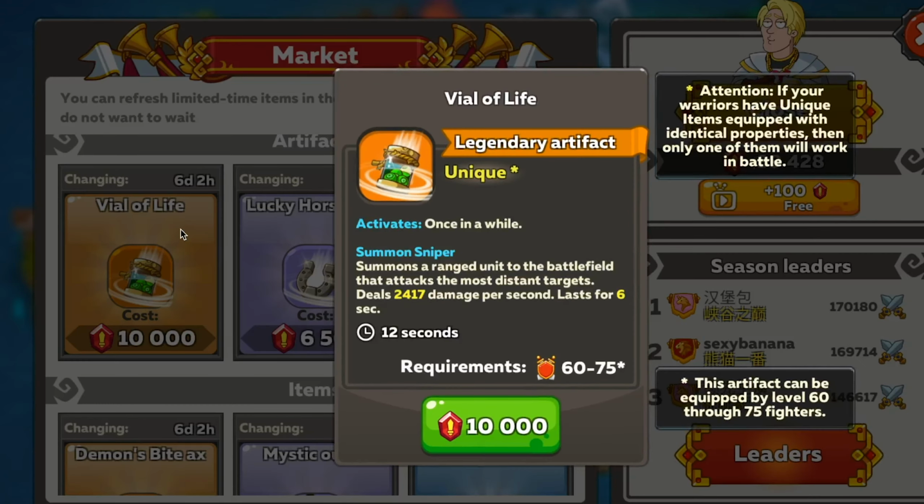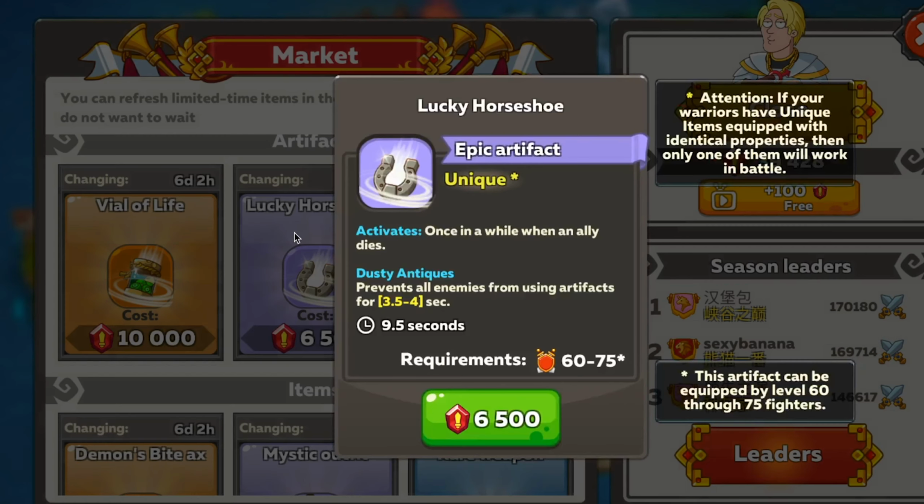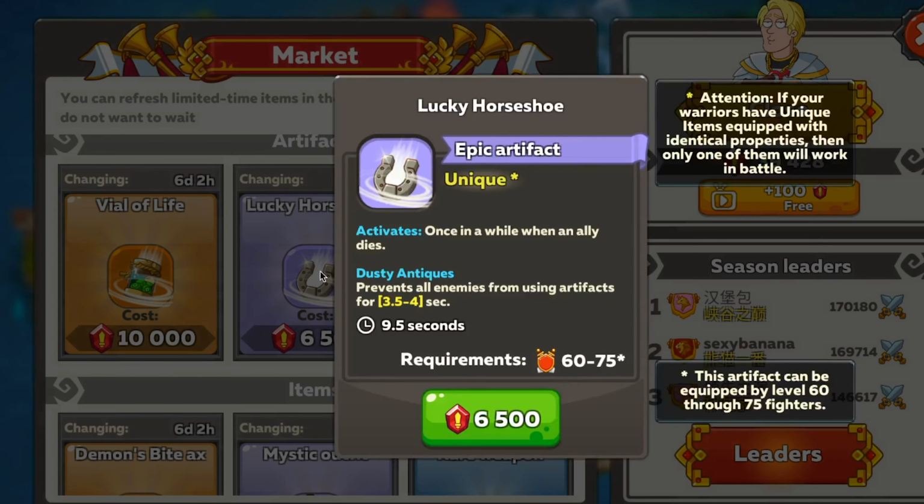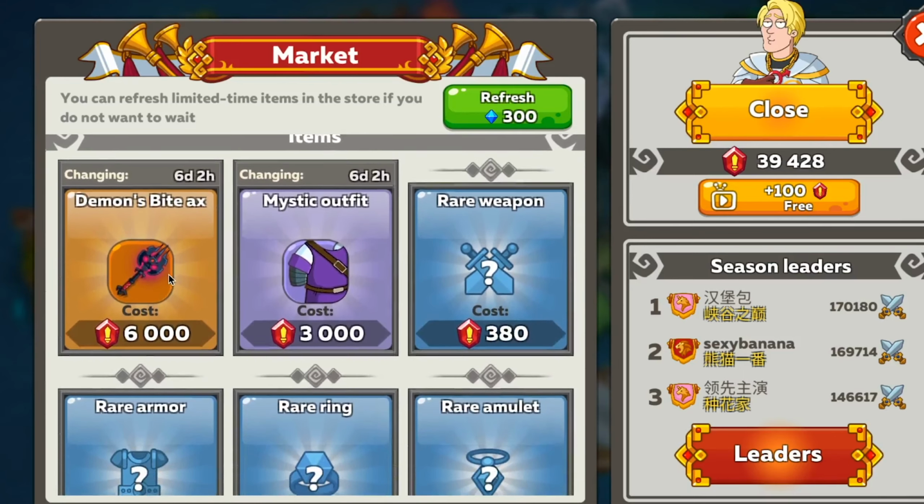Summons a ranged unit to the battlefield that attacks the most distant target, so yeah, we've had that before. Again, here's another dusty antique, and this only happens when an ally dies, so rather than it being once in a while, it's when an ally dies, which is a little bit more restrictive, so you want to bear that in mind. And this is the same, but obviously for a lower requirement. So if you already have this but you need it for a higher one, then it's there as well.